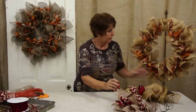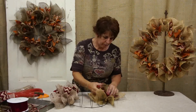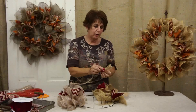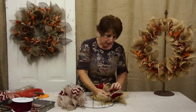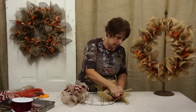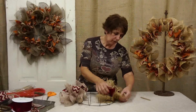The difference between these two wreaths is that one has tubing added to it. Once you've got the wreath all together and all the way around, go back to where the wire is. Cut a piece of tubing the size that you want — you can have one loop, two loops, three loops, whatever you'd like — with the ends hanging out or tucked, your choice. Lay it down and pull one end through one side of the wire, then pull the other end through the other side, so it sits right underneath that wire. You can do this after the whole wreath is done, which makes it a lot easier. Trim it off and tie knots in it, whatever you'd like to do.